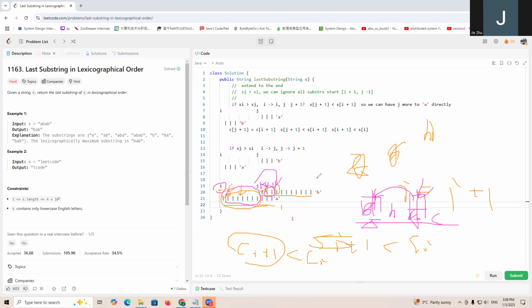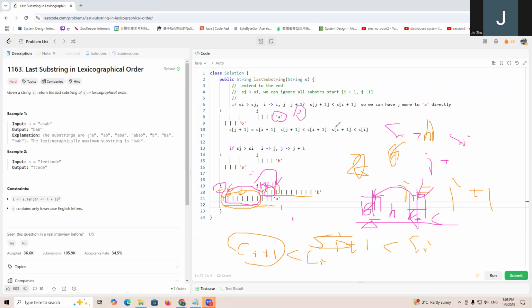So in this case, this will be another optimization, right? So that is we compare one by one. If Sj is greater than Si, we can move I to J and J to this eighth position.